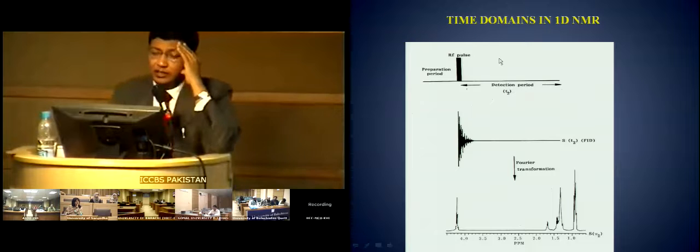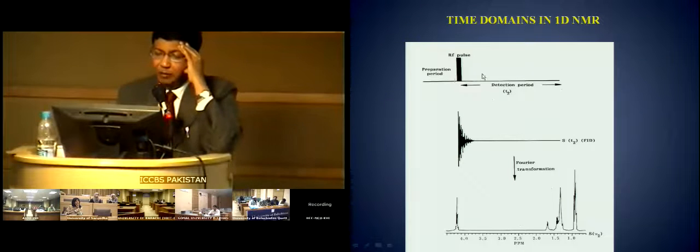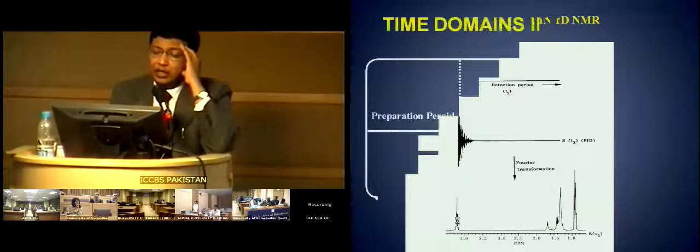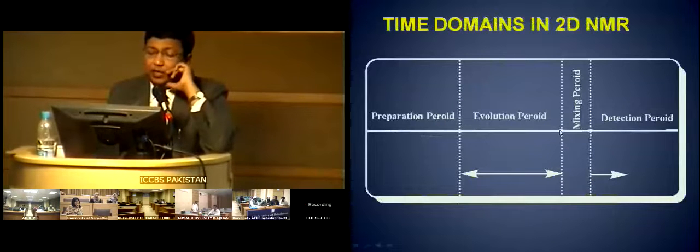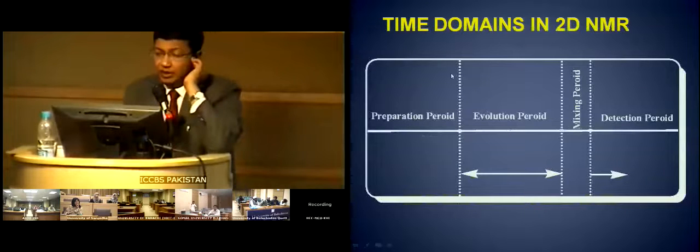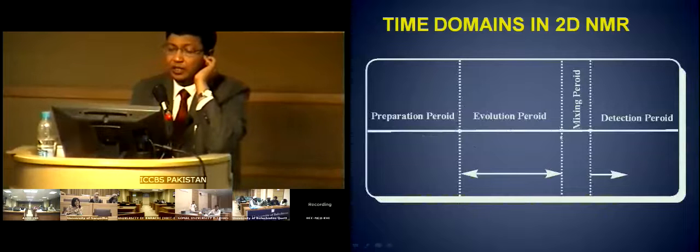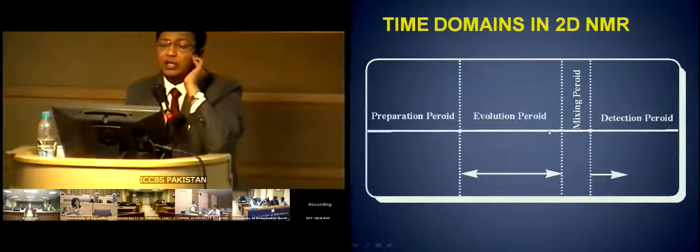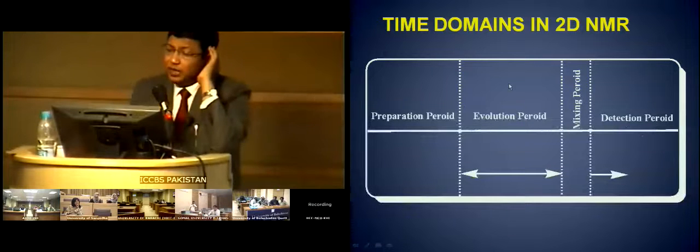is very, very interesting. For instance, in 1 dimension, you have a radio frequency pulse, you detect it, you record the free induction decay, you have a Fourier transformation, and you get the proton NMR spectrum, or frequency domain. In the 2-dimensional NMR spectrum, one period was introduced, which is called the evolution period, or evolution time. This is the second time which is introduced. This is a delay between the preparation and recording. Don't be confused with the mixing time, because there is also a fixed time. Don't worry about that.